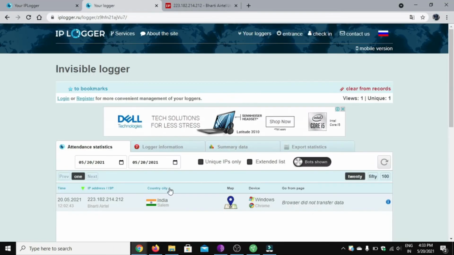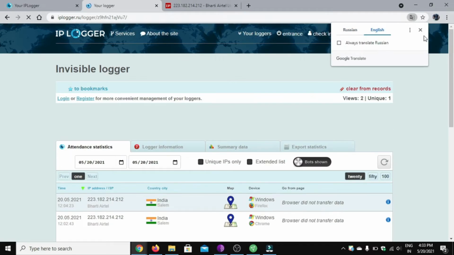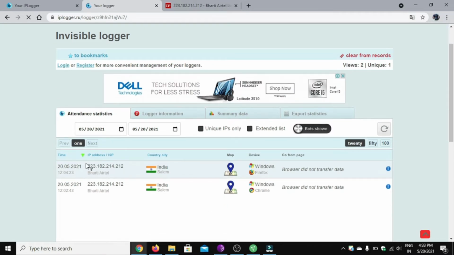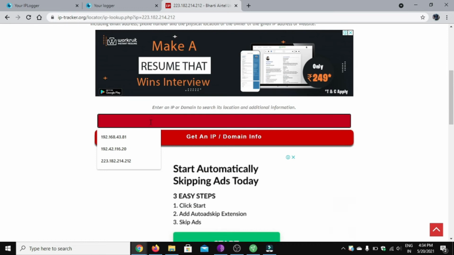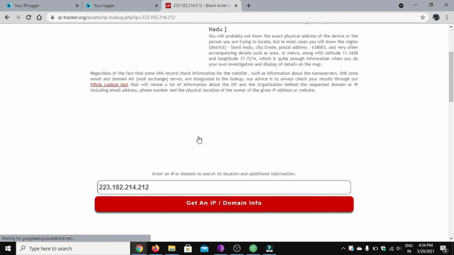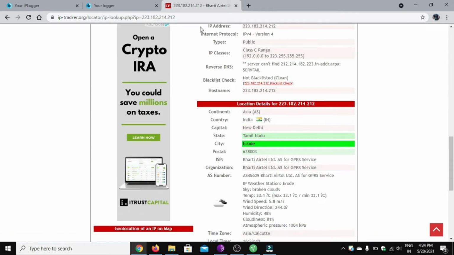We got the usual replay, like a blank screen. Okay, let's check the analytics. Let's refresh it. Okay, I refreshed here. Here we got the other browser request. Here I got the same IP address and there is a browser name called Firefox. Let's track this IP also. Going to the same IP tracker website, paste the IP and see the details. It shows the same details about me, everything.